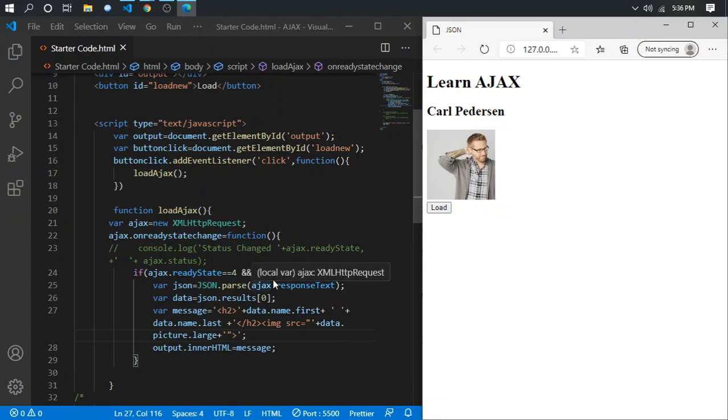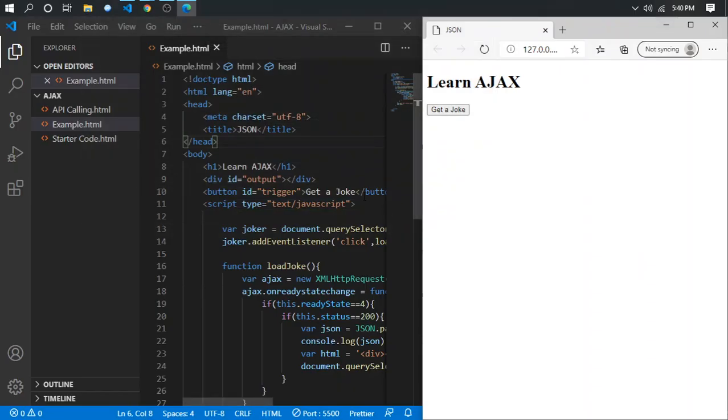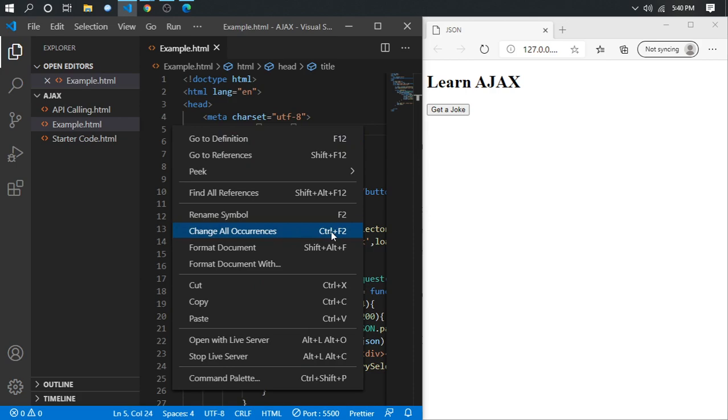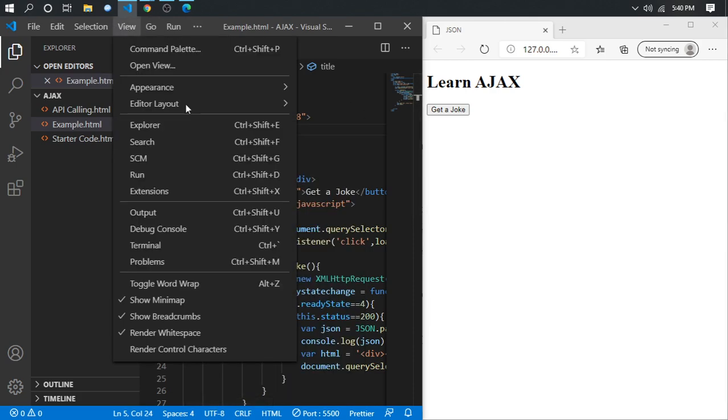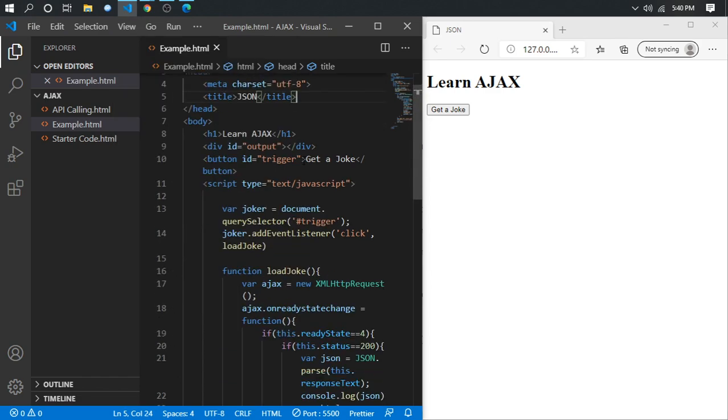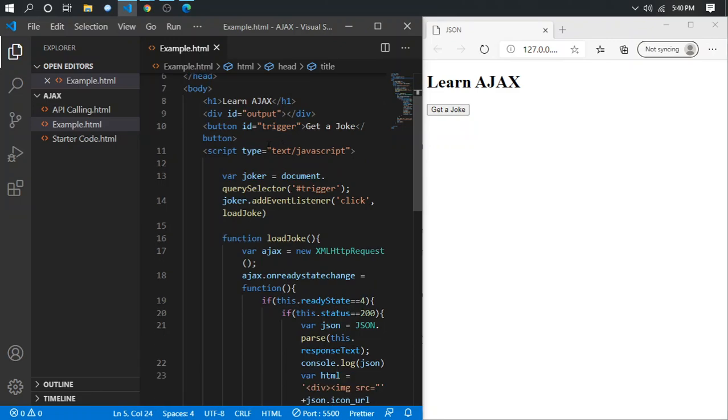Now let's see what we have next. Okay, so now this is just an example. I've already written the code, just to save time, but I'll go line by line in the code. So first of all, just as before, we have a button ID that we named something else.